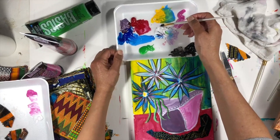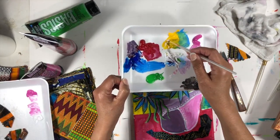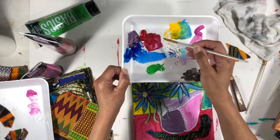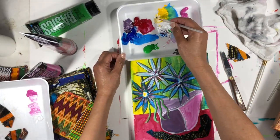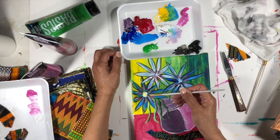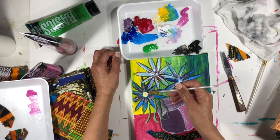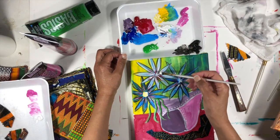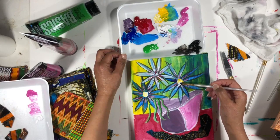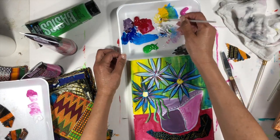So I'm going to grab some more white and a little bit of yellow. White and yellow. And again, I don't really mix it up to where it's a buttery blend. I like to see the different colors pop. So now what I'm doing is just blotting in some yellow and white in that center. And you want to kind of keep it round.